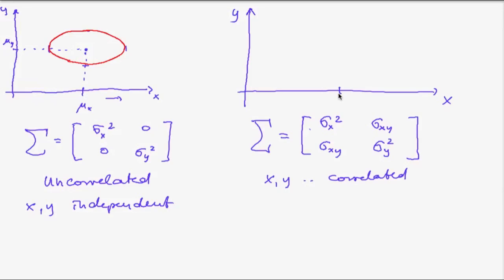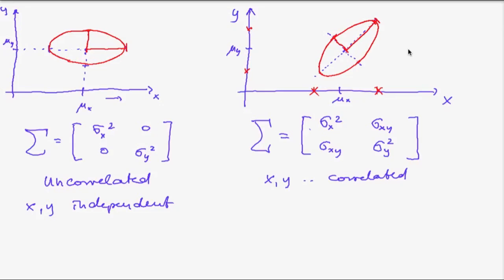So our ellipse will, for example, look like that. So it will now be turned and look like this. So we will still have this length of the main axis, which will be now here, and the length of the second axis, which will be now here. But these do now not coincide anymore with some min and max points along the axis.